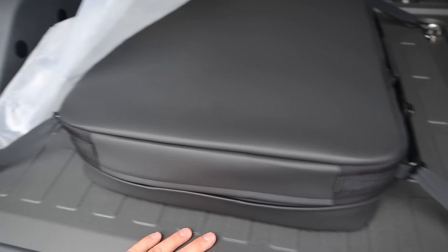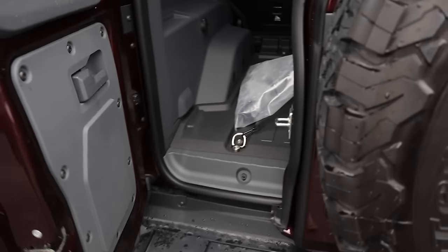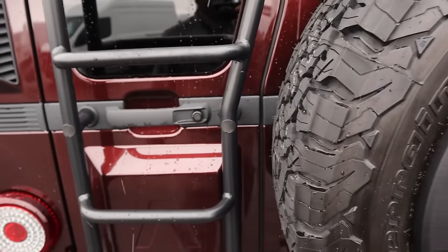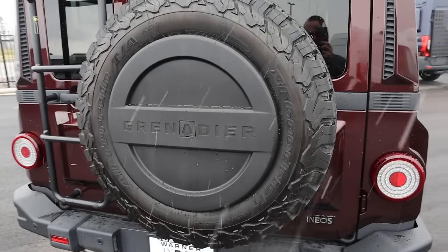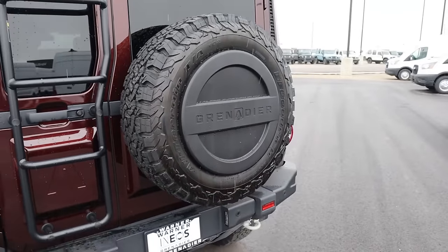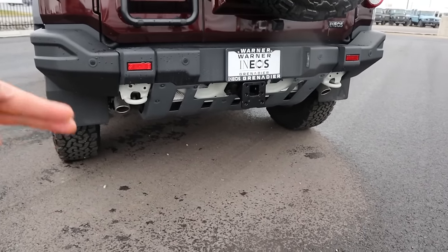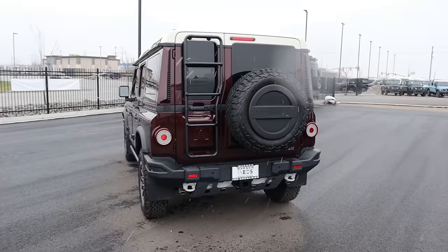Plenty of space in the back, and I like this — it's easy to clean. They're always thinking about practicality with this, you can definitely tell. Even with the spare on it, it's very easy and very satisfying to close, and you can actually use the ladder to close it too. Got the spare tire on the back, and I wonder if you could even fit a bigger spare tire — thinking from an aftermarket perspective. Really cool taillight design, more recovery points, and notice they've tucked the exhaust tips back there, which helps out departure angle.